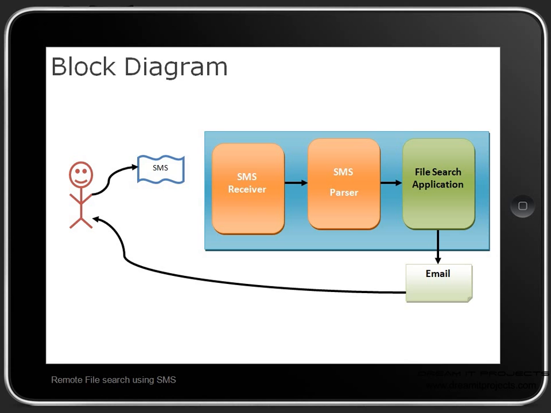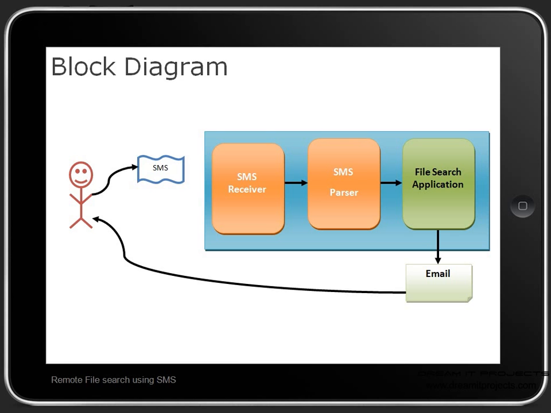So let's say we have defined a message format. The first part will be a code, in the sense of whether you have to send a mail, or whether the user wants to know the file info, and all those things. The second part would be the email ID to which the file has to be sent. The third part would be the file name, and the fourth part would be the location. There is also a fifth part, yes or no, which indicates an exact match or a relative match.